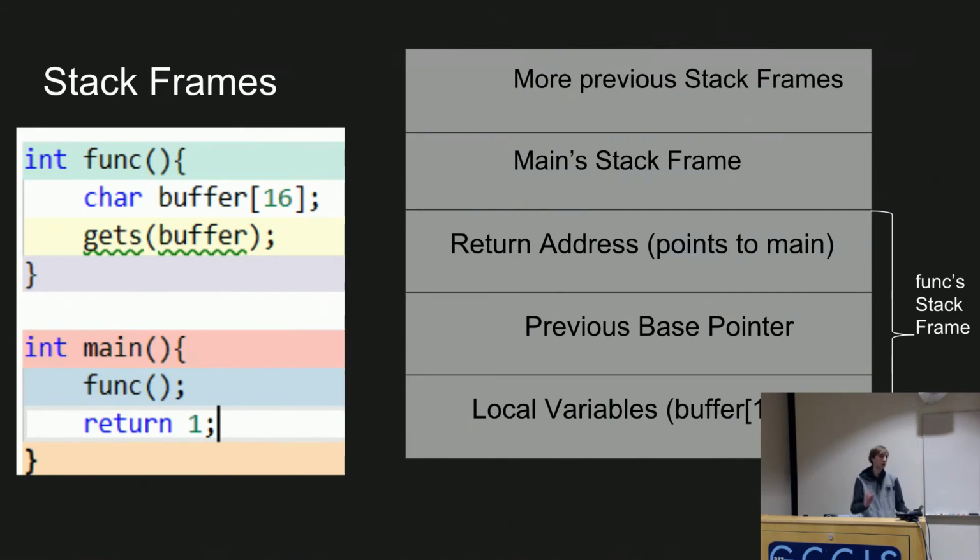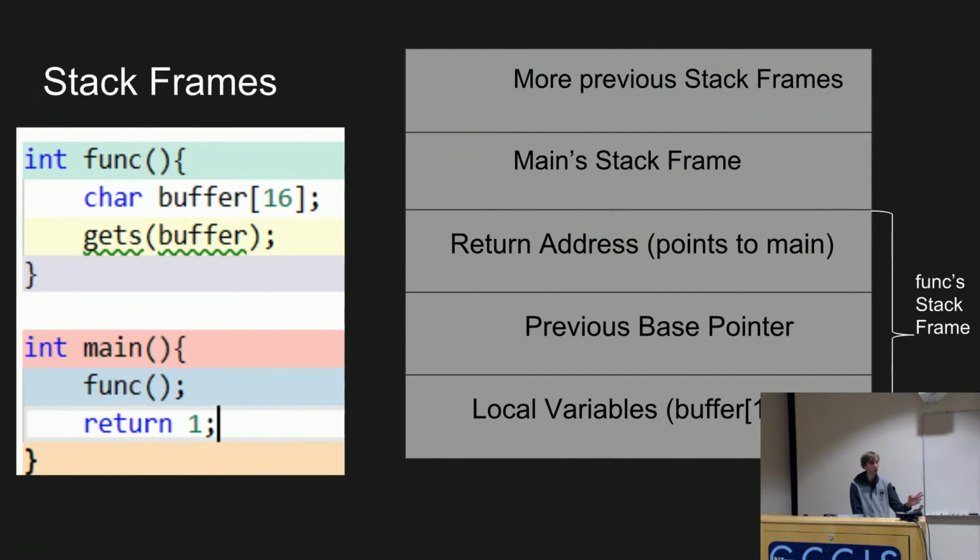And then it calls the gets function, which I've already said just reads however much input you give. So that's easily going to be a buffer overflow. If you just give it 32 bytes, it's going to read 32 bytes and save that. So now to where it'll actually save those 32 bytes, if you look all the way to the right, those three things make up the stack frame. Every function has a stack frame, and each function stack frame is made up of local variables, the previous base pointer, which we won't be talking about at all. Don't worry about what that is.